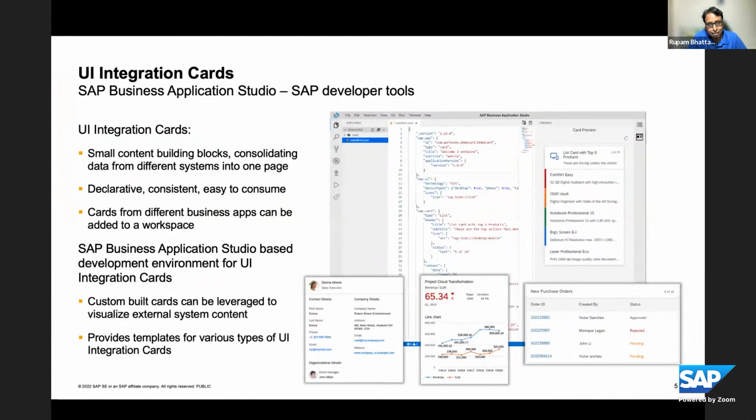Now, UI integration cards are like this, where you can have a small building block of content that comes from business backends, various business backends to be precise, and can then show a mashup of information along with the other SAP Work Zone capabilities around it. So they sit very well inside the page. You've probably seen how easy it is to manage the layout of the page without having to code. And declarative UI integration cards is what we talked about last, which really needs very little to almost no coding experience.